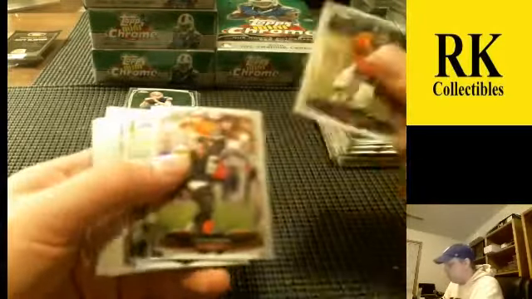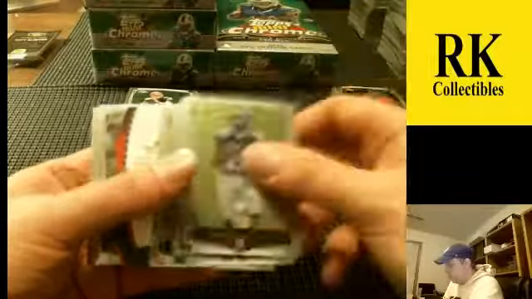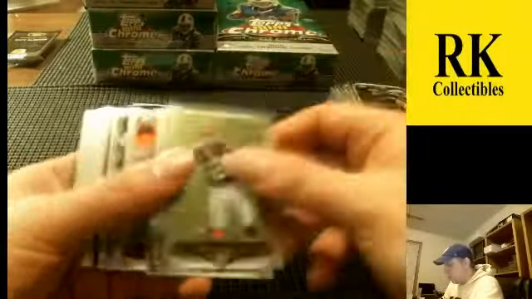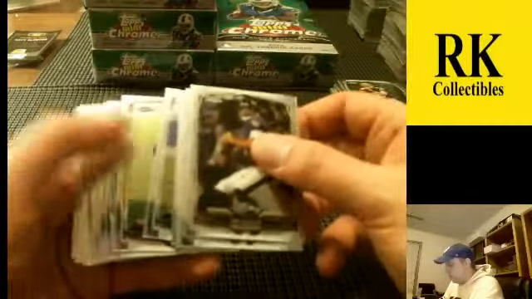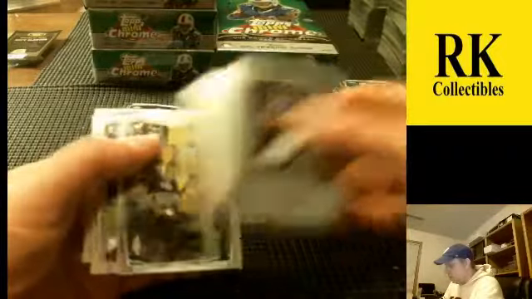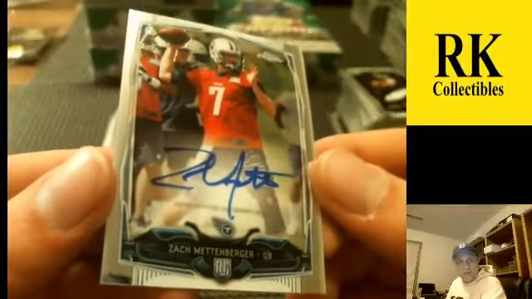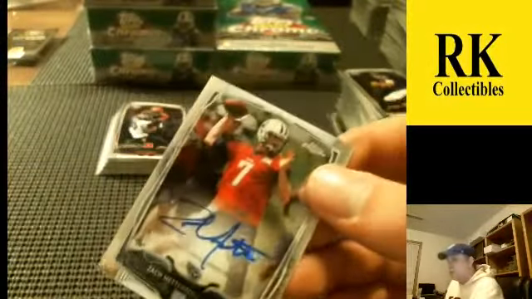Earl Thomas refractor. Sammy Watkins. Odell Beckham Jr. insert. I think our auto is again at the bottom. I think it's just the way I'm opening it, and the way they're in the packs. Oh, nope, there it is. We got an autograph, Zach Mettenberger. Starting quarterback. Well, I don't know if he is the starting quarterback for the Titans. Rookie quarterback would be a better way of saying it.